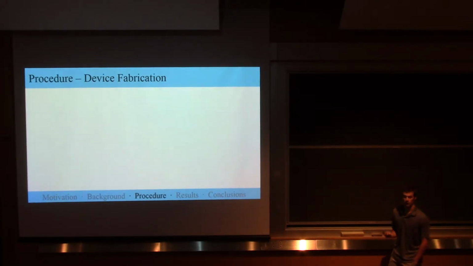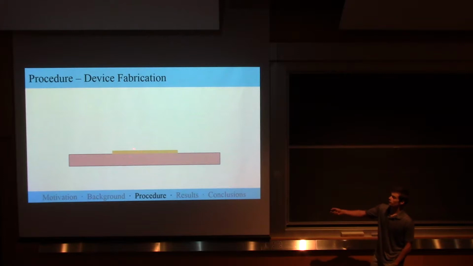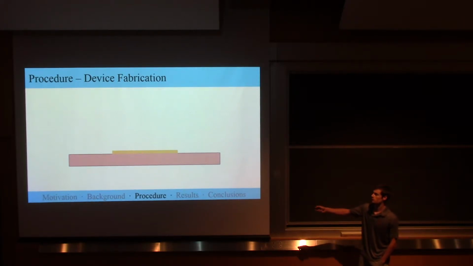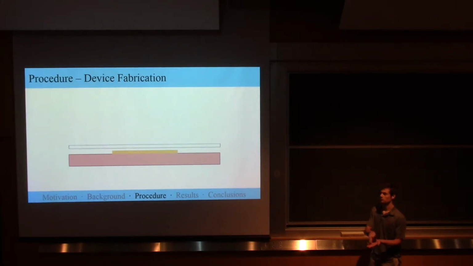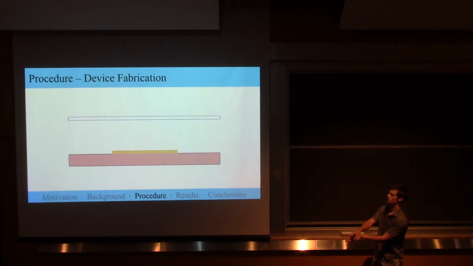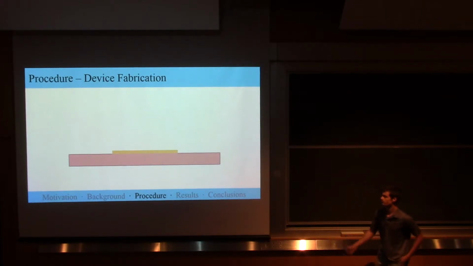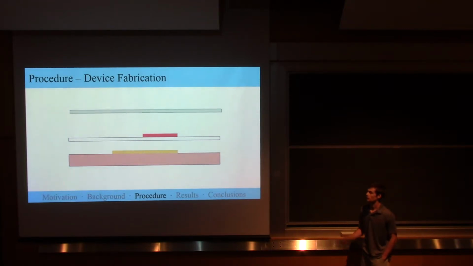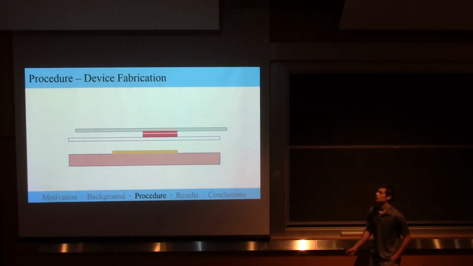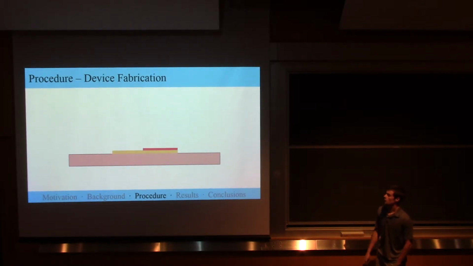So you might be wondering how we actually do this. So I'm going to go through our device fabrication very quickly. We start with a copper base plate, and we put our first material on here. So this will be our superconductor, for example. But we need the interface between the materials to be very clean to see these effects. So we take a piece of double-sided tape and we peel off a layer to leave a very clean surface. We then take our second material and we again peel off a layer, leaving a clean surface at the bottom here. And then we take that and we put it on top of the other material.